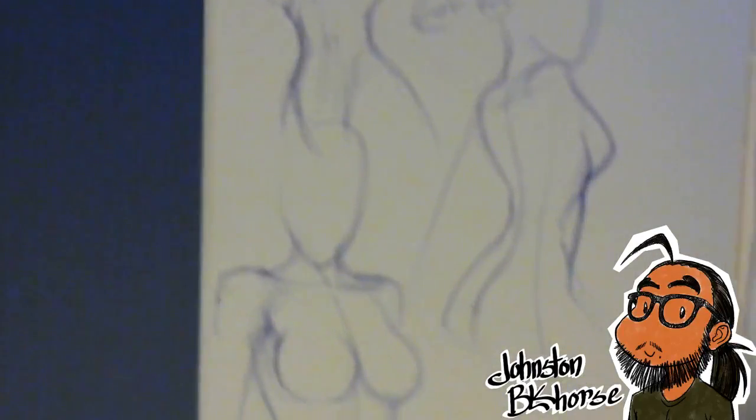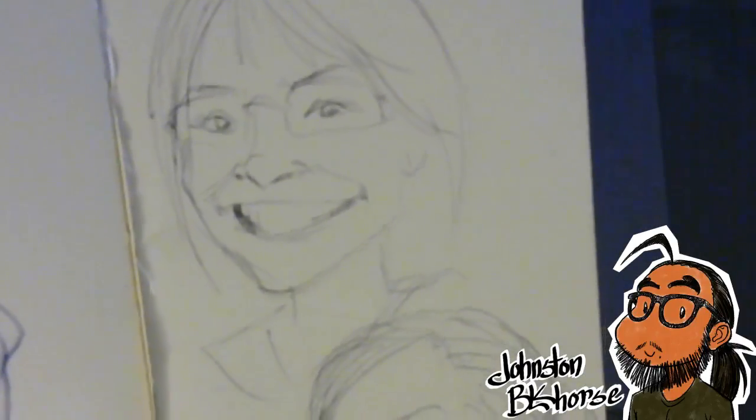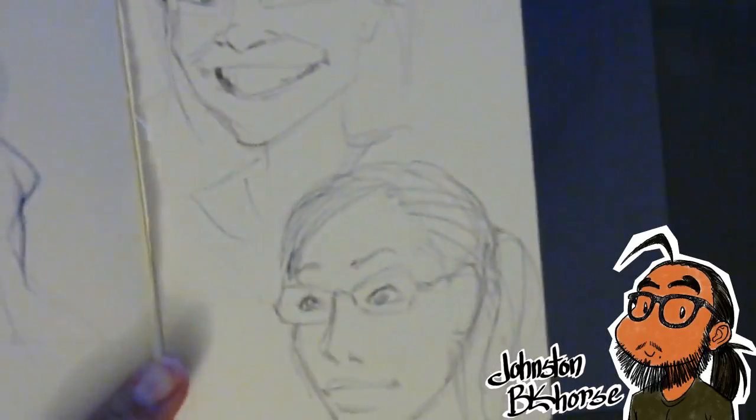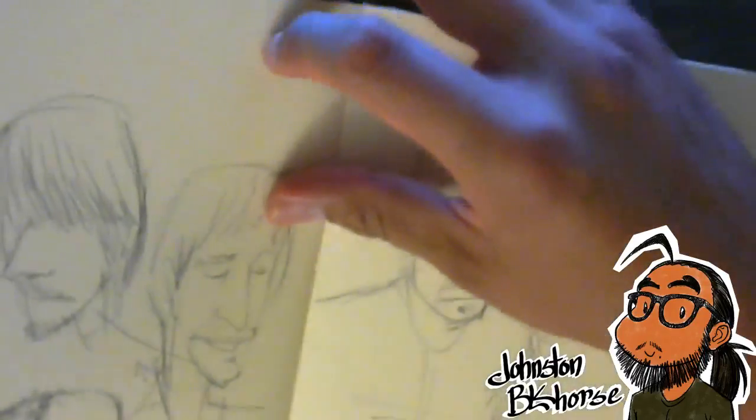But yeah, here's some more female figure sketches, and I believe these are caricatures of former coworkers. They were pretty cool. They were pretty alright.